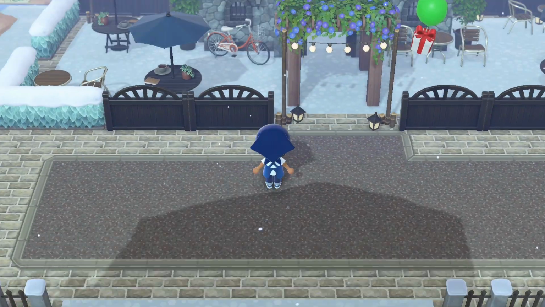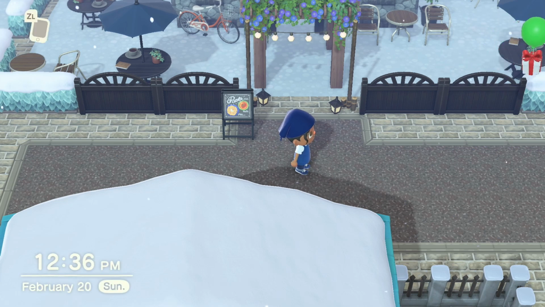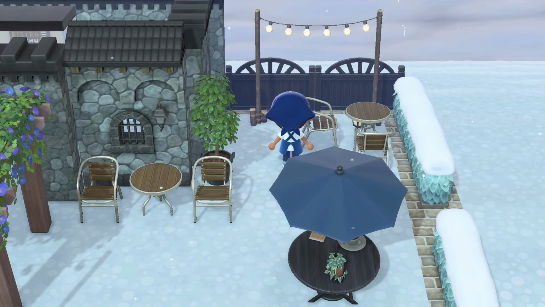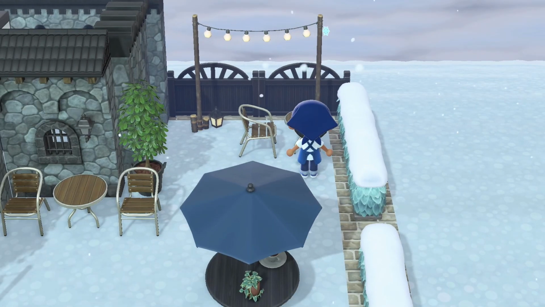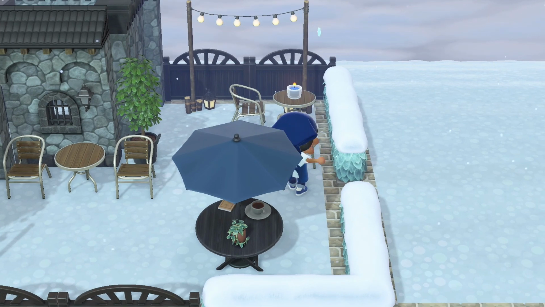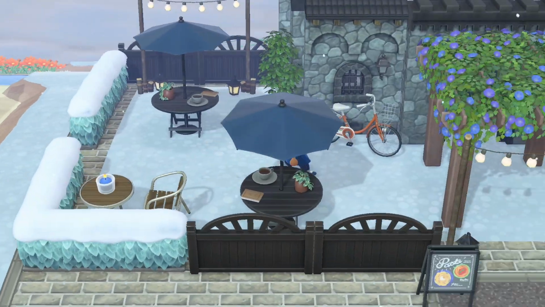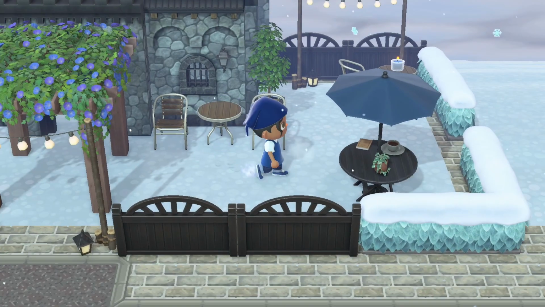I'm going to put out this little sign out front, kind of saying the special pasta. So there is that, and I'm going to put some of the blue candles in the glass holders on 2 of the tables. So just kind of one on each side. So I've got one there, and I'm going to go over and put one on the left side. And on this table, I'm actually going to put the pasta dish.